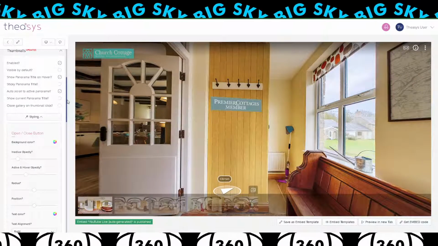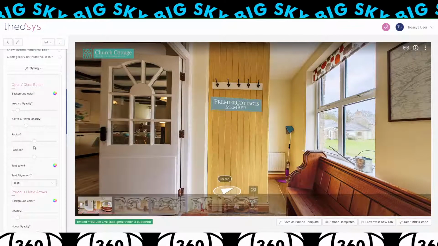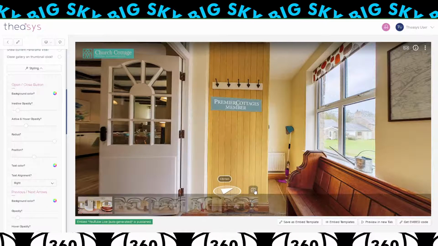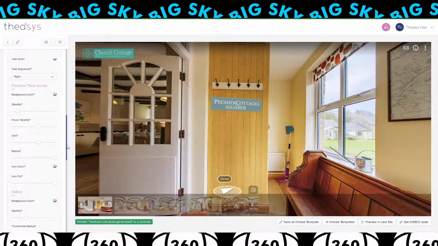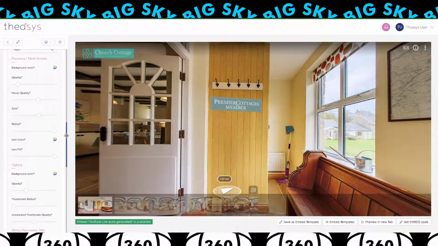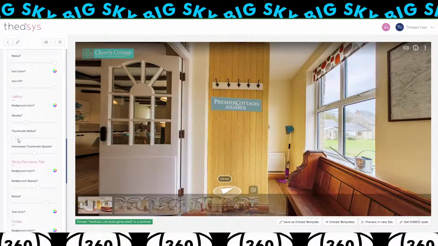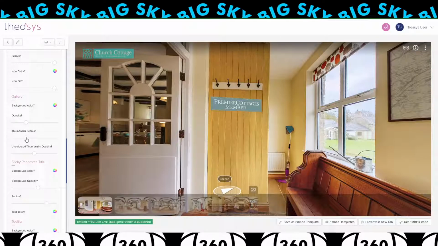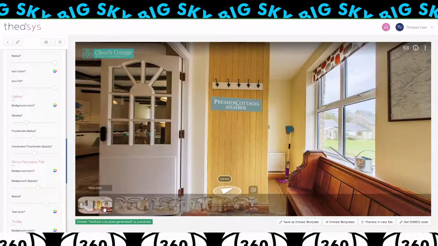But what I'm going to do is go into styling, and what we can do, the open and close button, which is this, I'm just going to change the radius of that, and you can see it's made it a little bit rounder. And I'm also going to have a look at these arrows, for if you've got 20 or 30 thumbnails on, which I don't have. But my gallery is here. And what I want to do is change the thumbnail radius a little bit just to make these a little bit rounder. So by doing that, we get these looking just a little bit different.